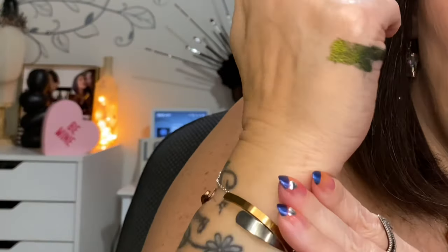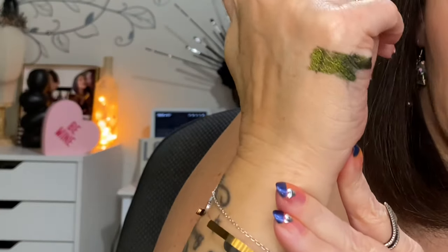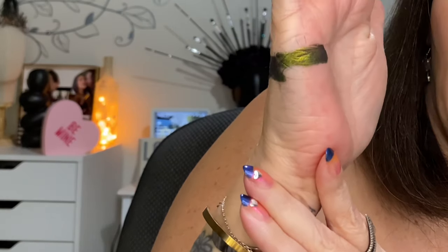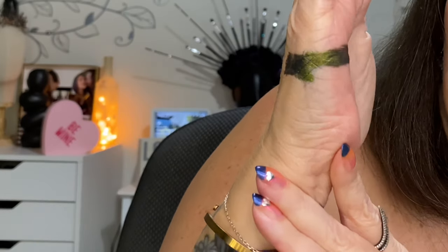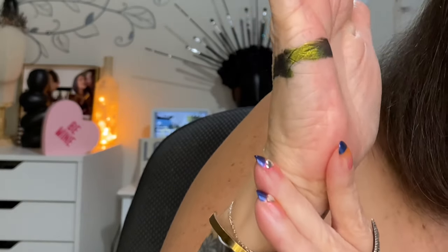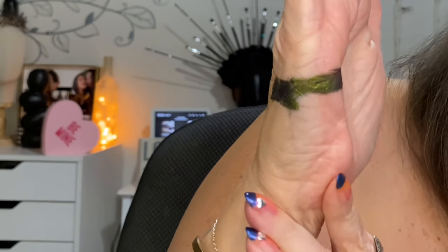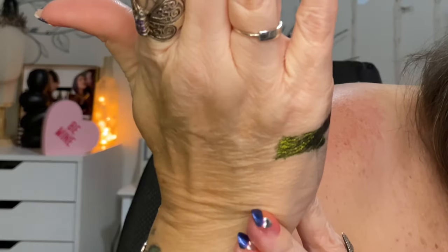Next up from ColourPop, we have Wild Idea. Now this one I think is super similar to two of the Kaleidos eyeliners, so I'll swatch this one and then we'll swatch the two from Kaleidos. Here we have Wild Idea. I've switched where I put it on my hand so maybe you can see it a little better. I can see green, turquoise, and blue. And it is beautiful.